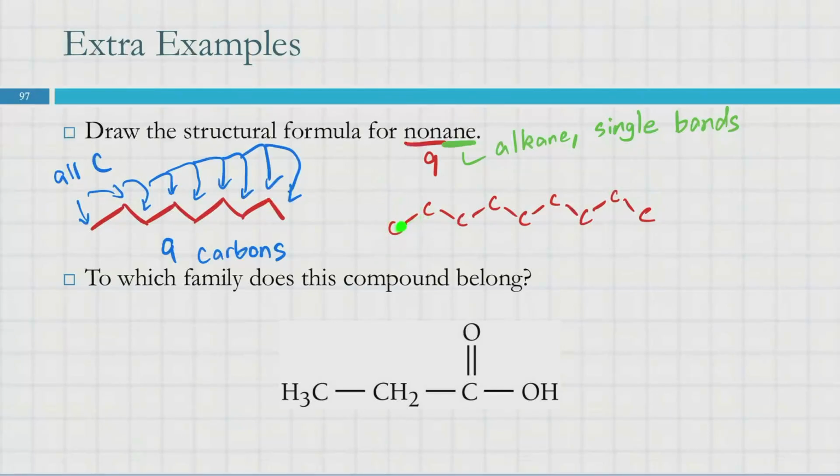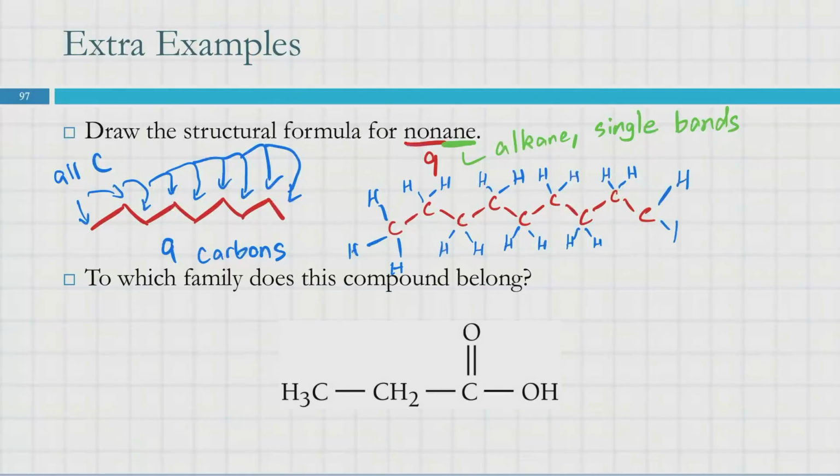So looking at our carbon on the end, it's currently 1 bond. We need 3 more bonds to get up to 4. So we're going to add in 1, 2, 3 hydrogens. And now that carbon's happy. For the next carbon in the chain, it's got 2 bonds already, just with the carbons. So we need 2 hydrogens. And this is a repeating pattern for all of these internal carbons, the ones that are not at the ends. Okay, we're done with all of our internal carbons. And we've got our other terminal carbon, our ending carbon, which has 1 bond with another carbon. And so this carbon gets 3 hydrogens. So that is the full structural formula for nonane, specifically n-nonane. You could also draw it with branched versions.